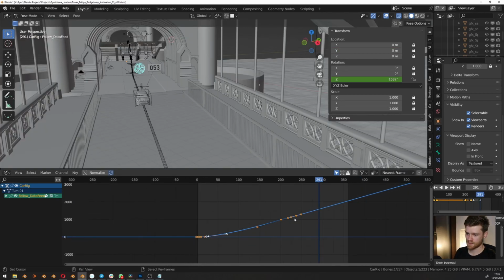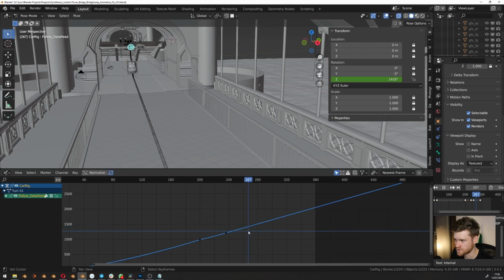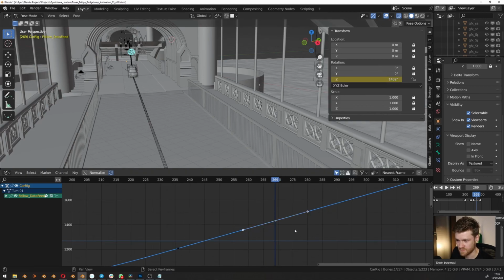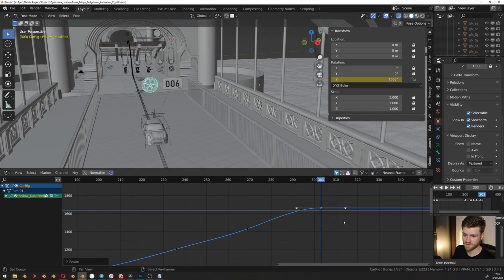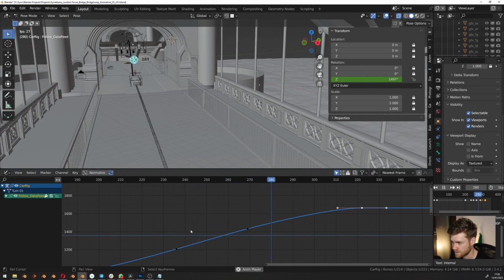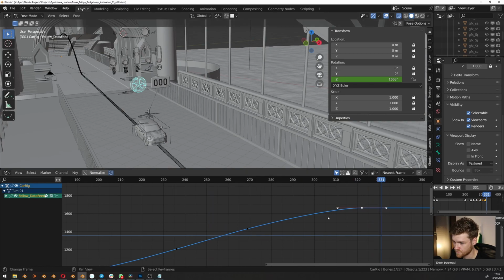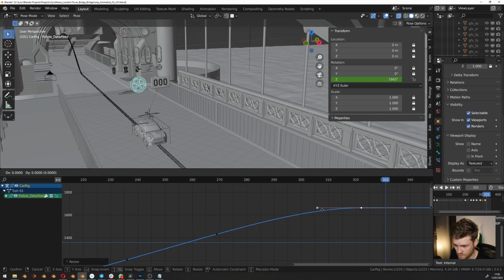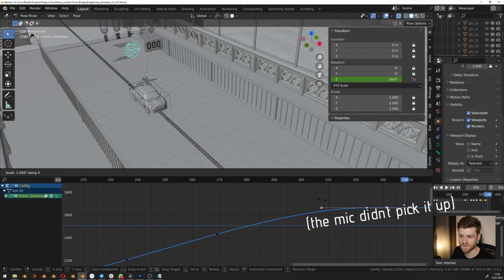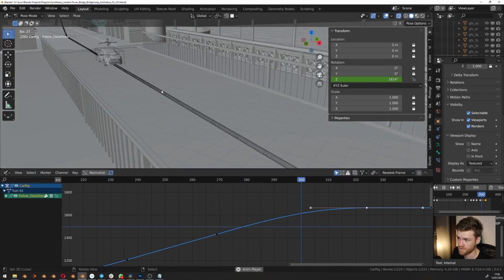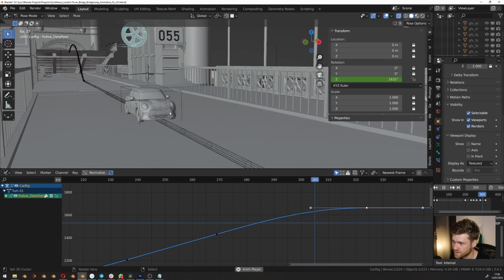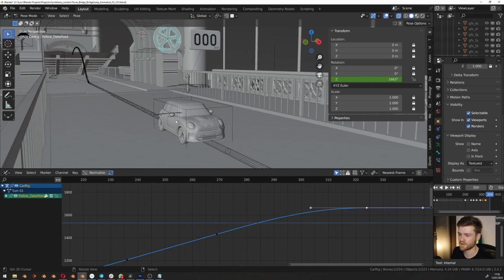Let's animate the car to a stop, because right now it would continue with whatever speed it's at until infinity, I guess. The way you do a stop is you just scale the point to 0, and he will slow down and come to a stop. Probably will be like this. And it definitely does help if you're making sound effects while you're animating the cars, I'm sure. I do it all the time. And when he goes to a stop, we should see a little nice blip at the very end. Let's see if that happens.